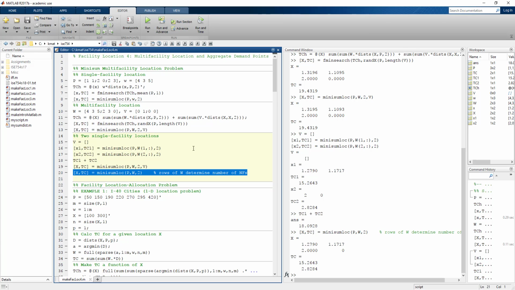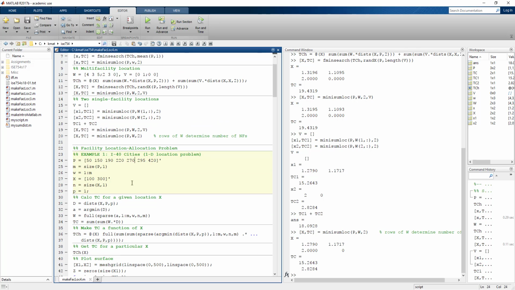It's something that, at least in my practice, has not occurred very often, where I've had to actually locate multiple new facilities that interact with each other. Most of the time we're dealing with distribution centers that don't typically transmit significant material between each other. It's between suppliers and the distribution centers, and then the distribution centers and the customers. That situation can be captured by the facility location-allocation problem, and that is essentially solving multiple single facility location problems.